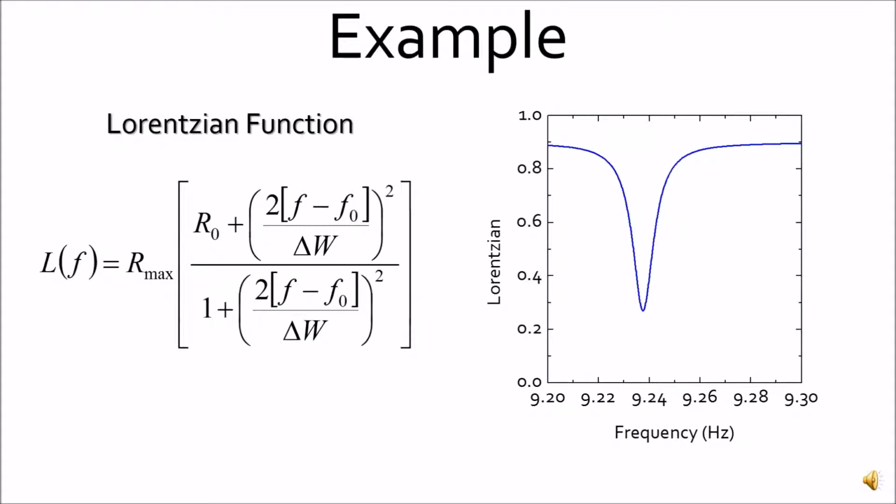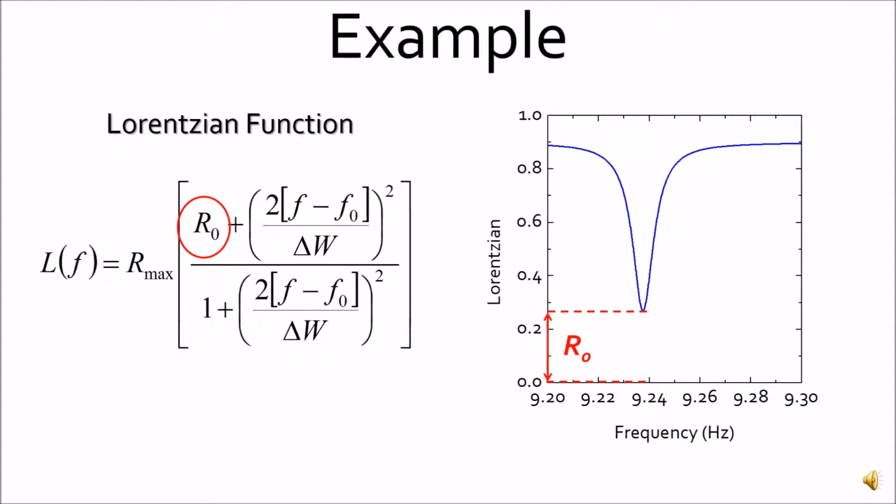Okay, in our case we're going to use the Lorentzian function because that's what we believe our data is representative of. We have the function here on the left-hand side, and we have four parameters. We have our input frequency, which is f, and then four other parameters which characterize the response. The first one is Rmax, which stands for maximum reflectivity, the maximum value of the background of our function, which in our case is approximately 0.9.